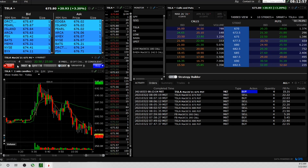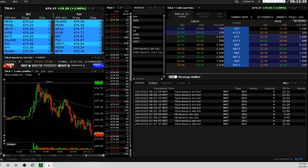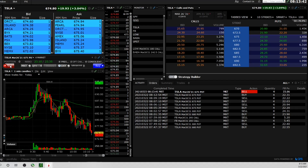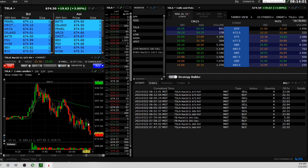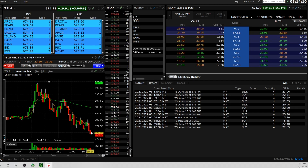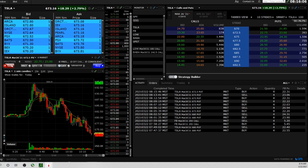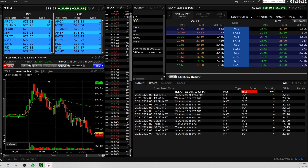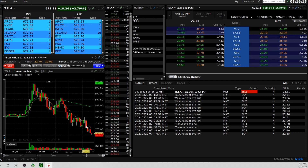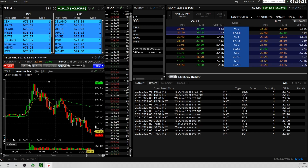Wanting to give the low-of-day break a shot, just trying to go with the trend. 674 — nice move, just hanging around 674. Coming out of that once it started to bounce. I did get the quick move so just take it. It was hanging around 674 a couple times — figured it had the chance to possibly just wash out real quick. The moment it bounced off of it, just take the profits. Then a 674 flag break — want to see if there's a little more downside room into the gap. 673 — very nice whole number break. Started to bounce, definitely getting extended, so be careful about continuing to chase it. Got the quick move and just got out.